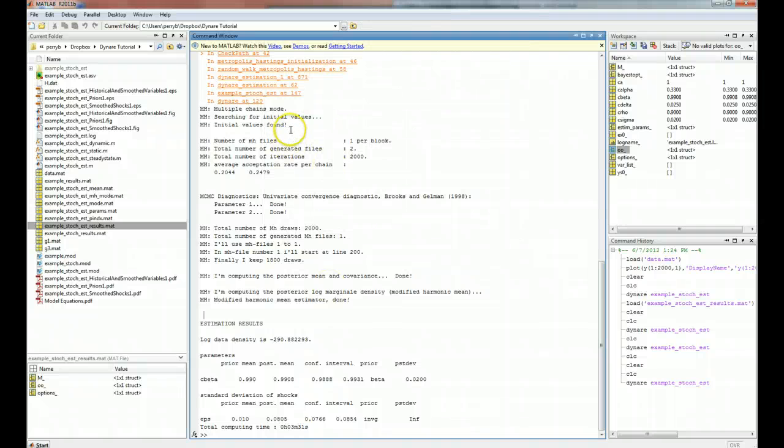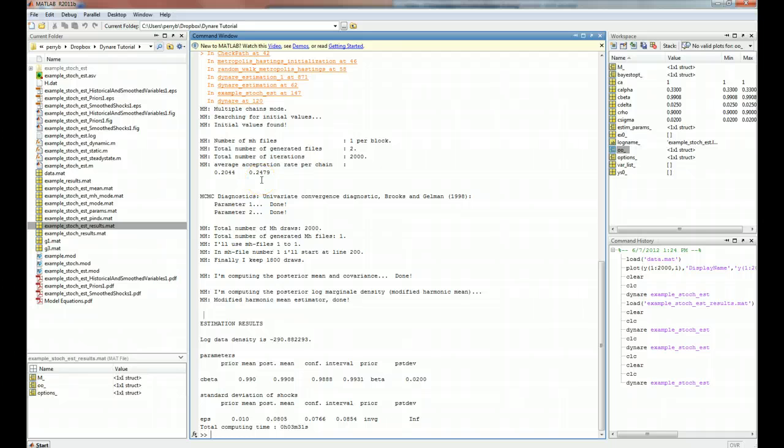So after it found initial values, it says that it's generated one Metropolis Hastings file per block, two files, and 2,000 iterations. It then tells us the acceptance rate. The first one was a little low at 20%, and the second one was almost at 25%.